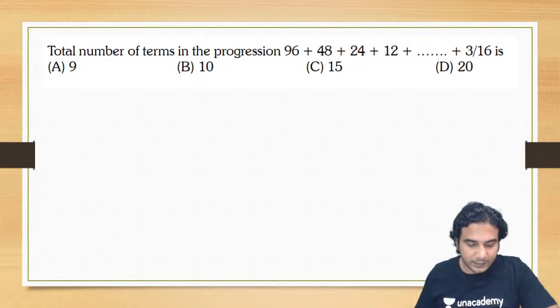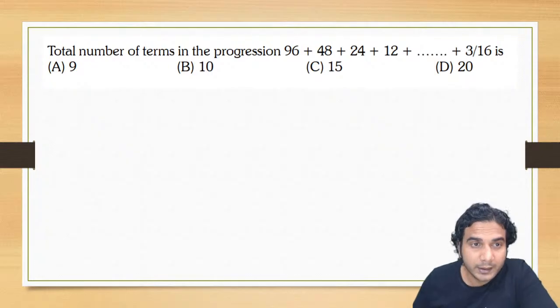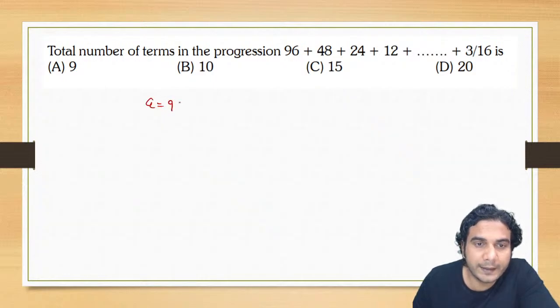Rombo, you are getting n equals 10, and A and B, we are getting A and B options. All right, let's do it fast. So the first term is going to give me 96. Let's take the common ratio as R. So you can write 96 into R.